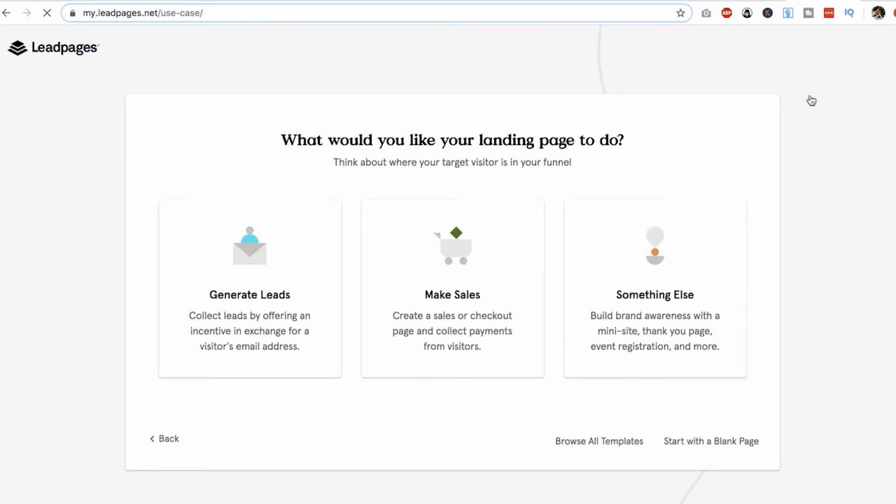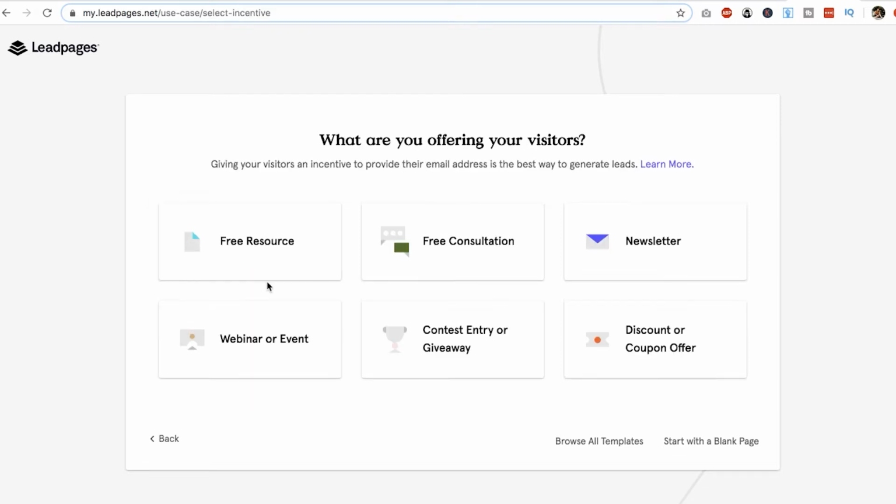So this is a bit of a fun walkthrough because it helps you find templates that will be relevant to you by walking through this bit of an onboarding. So, like I said before, landing pages have different use cases. It can be to generate leads, making a sale, doing event registration, or saying thank you. Just to keep it simple, we're going to click generating leads. This will likely be in exchange of a very simple product or a free product in exchange for an email address. So we'll click this.